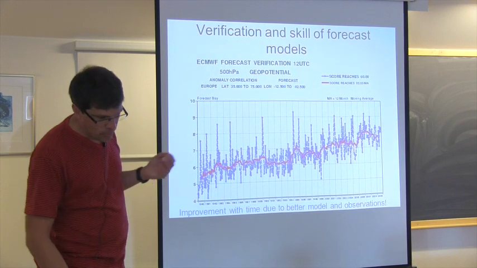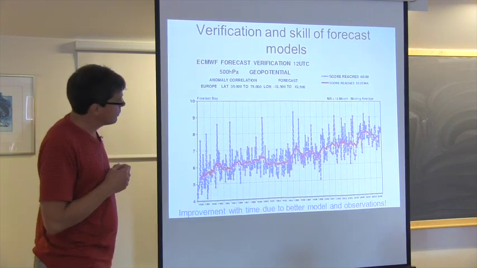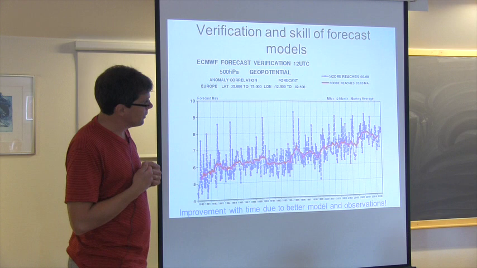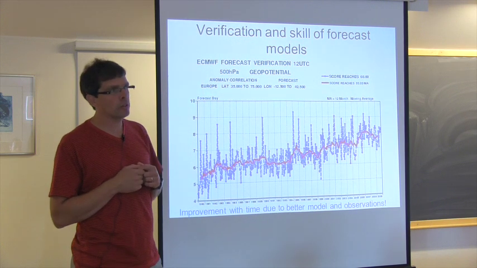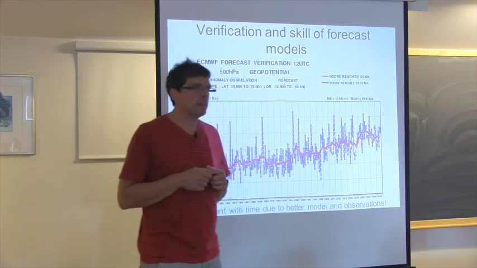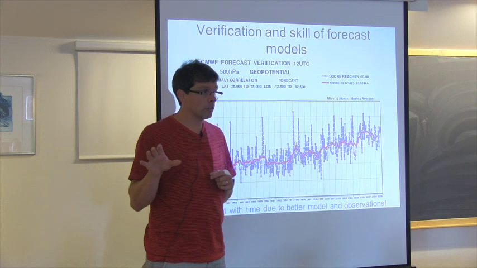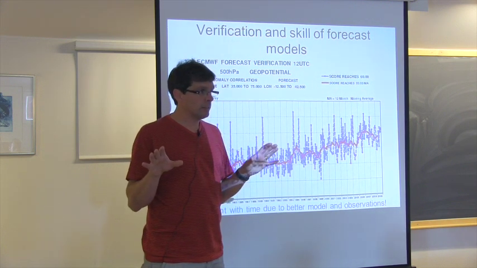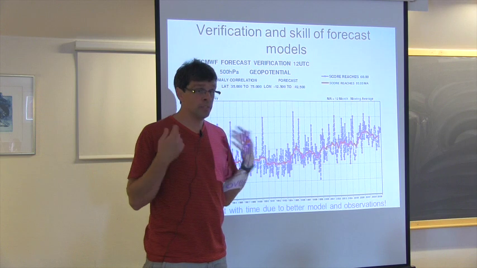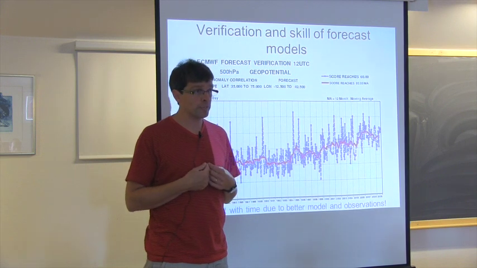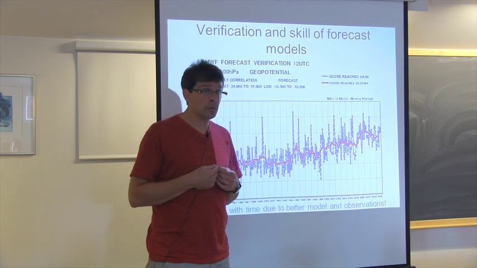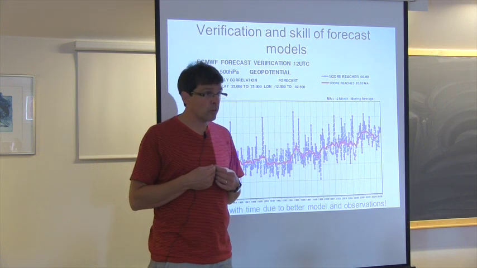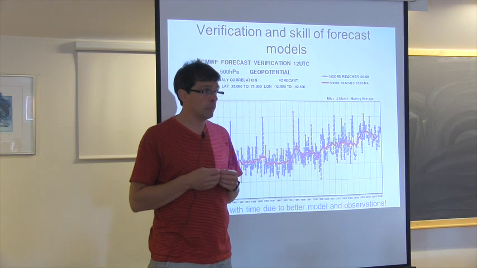This is an example from the European Center for Numerical Weather Prediction. And this is a good thing, since much of these models, at least for the atmospheric part, is basically the same in a numerical weather prediction model and a climate model. And these numerical weather prediction models are used every day to produce weather forecasts, and thereby they are also evaluated all the time. We look at how these models perform, and we have an idea about their performance.